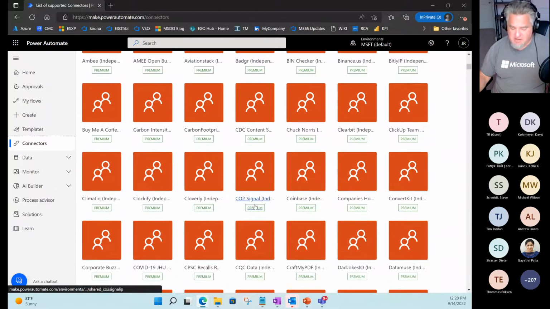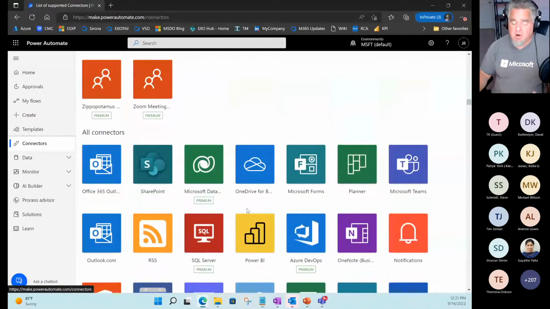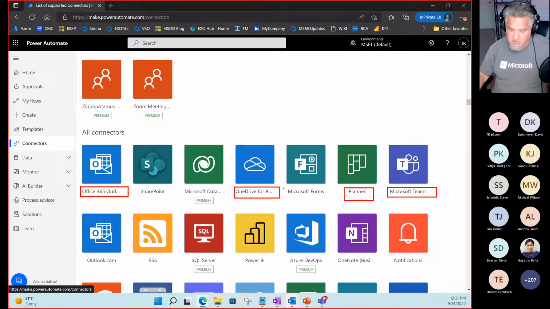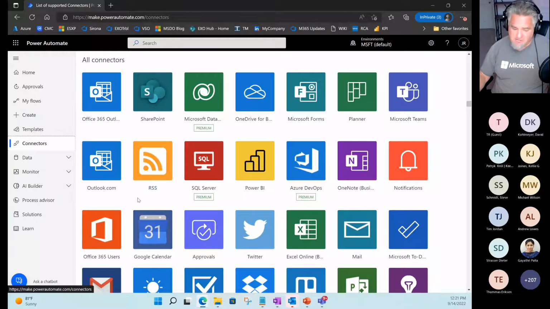We're going to scroll down and you can see there is lots of connectors. We're going to scroll down here to the common ones. So Power Automate is going to come with a majority of your Office 365 licensing. So you more than likely have access to it today. You can start using Power Automate today with all of our popular connectors, Office 365 Outlook, OneDrive for Business. That's what we just used, or that was what was just used in that example flow. There's a Teams connector, Planner, Forms. So all of the popular Microsoft cloud-based services, all of the connectors are included with your basic Office 365 licensing.